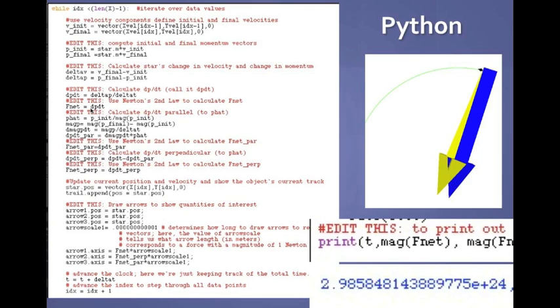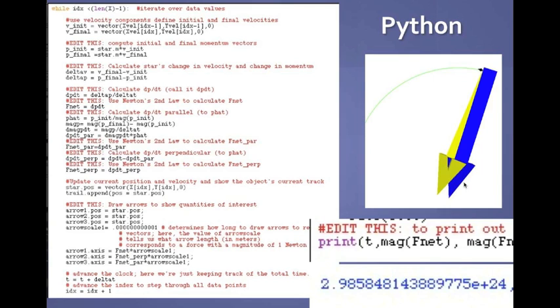And as I said earlier, Newton's second law states that Fnet is going to be equal to the value of dP/dt. Next is P hat. So for P hat, what we did is we used P initial and divided it by the magnitude of P initial. Then we found the magnitude of the change in momentum, which we just used the P final and P initial.